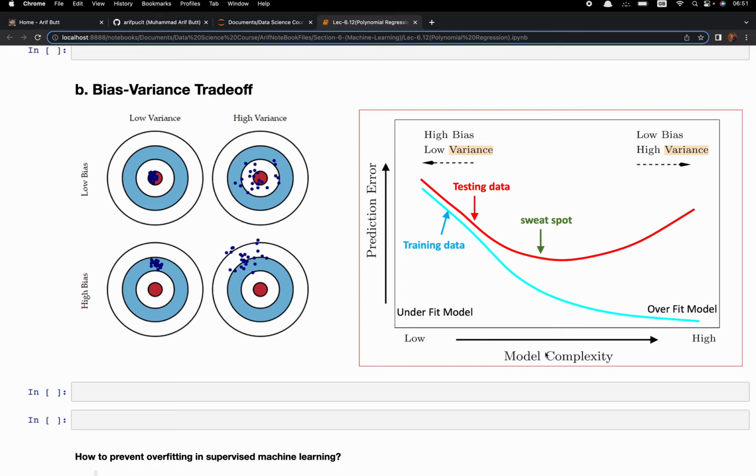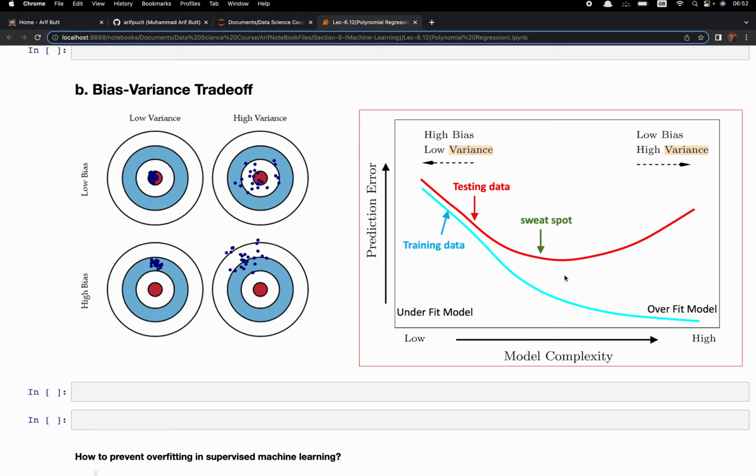My dear students, when you are thinking about overfitting and underfitting, you need to keep in mind the relationship of the model performance on the training data, shown by this blue or green line, versus the model performance on the testing data shown by this red line.